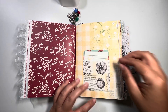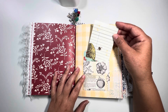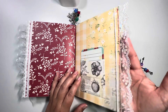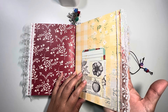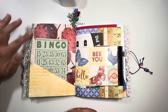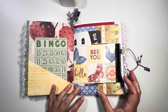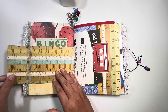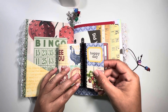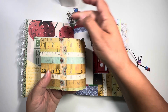In the second signature there's another little pocket with all the embellishments — a cute bee cut-apart from the collection, different lace on the side with red sewing. I wanted to mix it up: a different washi tape on the side, a cute bingo card for color contrast. I had a cut-apart with a flap, so I had to carefully sew it while it was open.